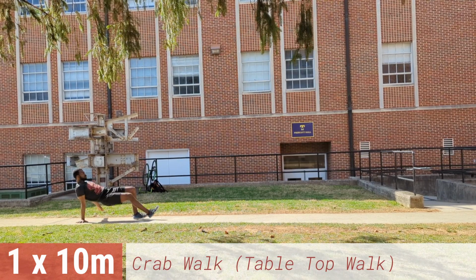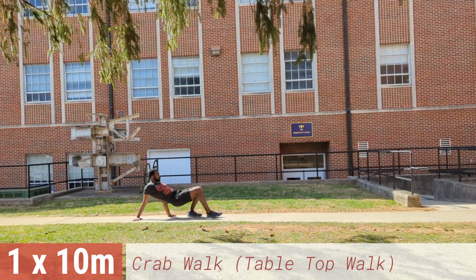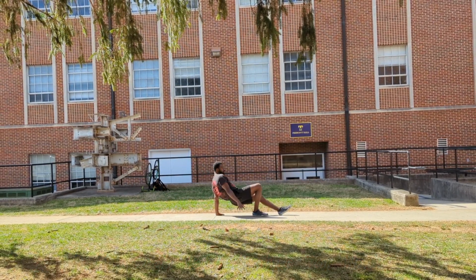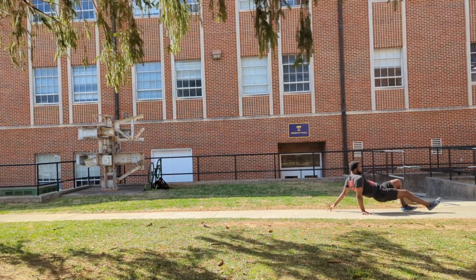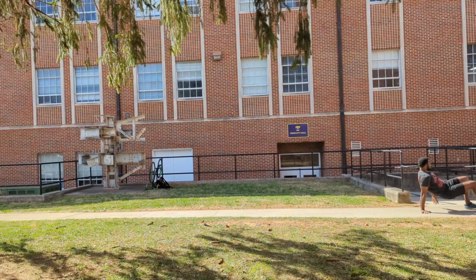Next, we're moving on to a little crab walking. Easy peasy. Stretching through the chest, reaching the hands back as far as you can. And you want to try to keep the hips high. It doesn't have to be perfect though.